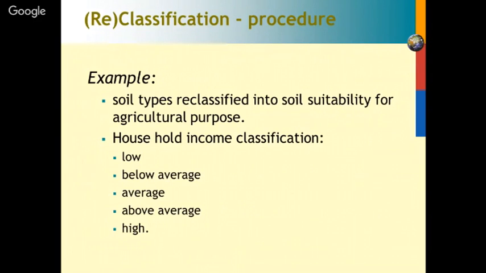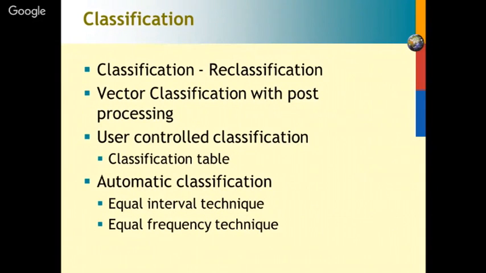There may be another classification, where a histogram of those data sets can be created, and based on that, we can create the first quartile, second quartile, and so on. That way, we can also do a grouping. So the grouping of any data sets can require reclassification procedures, and the output of this gets integrated in your further processing systems. Let's take a few examples, and then we'll go for a break.